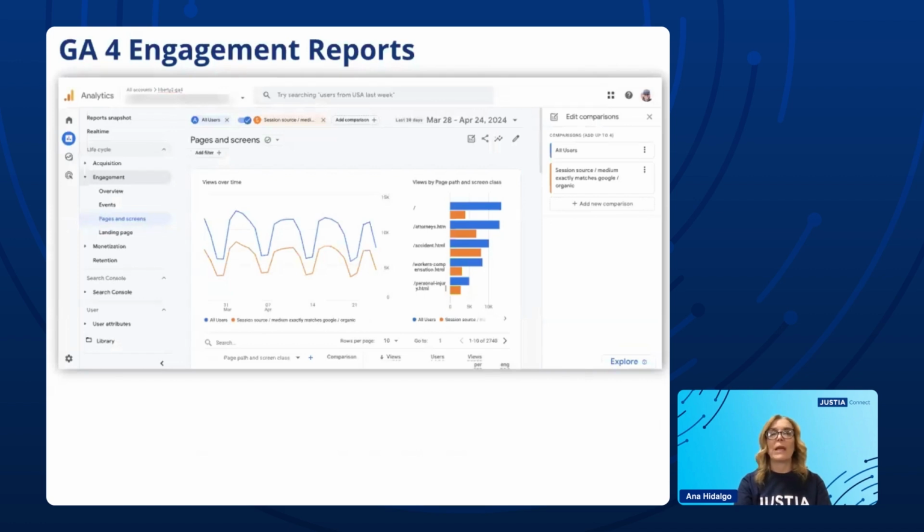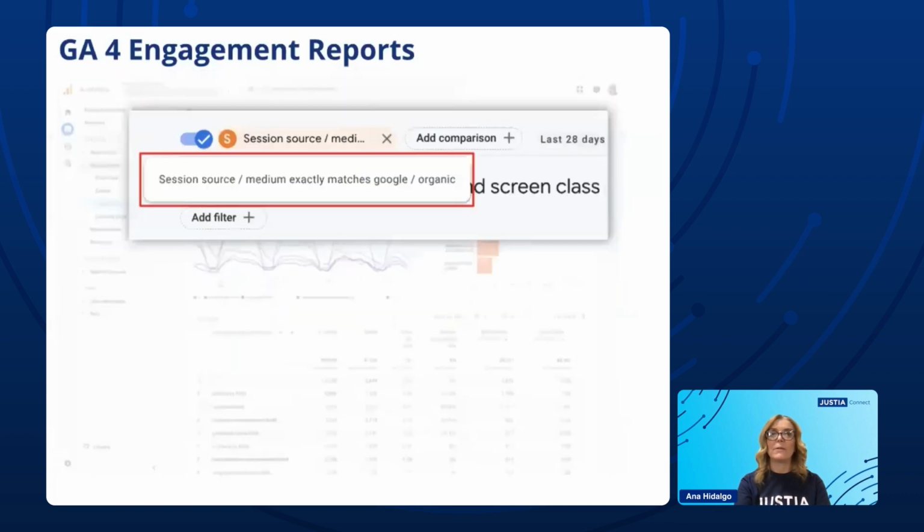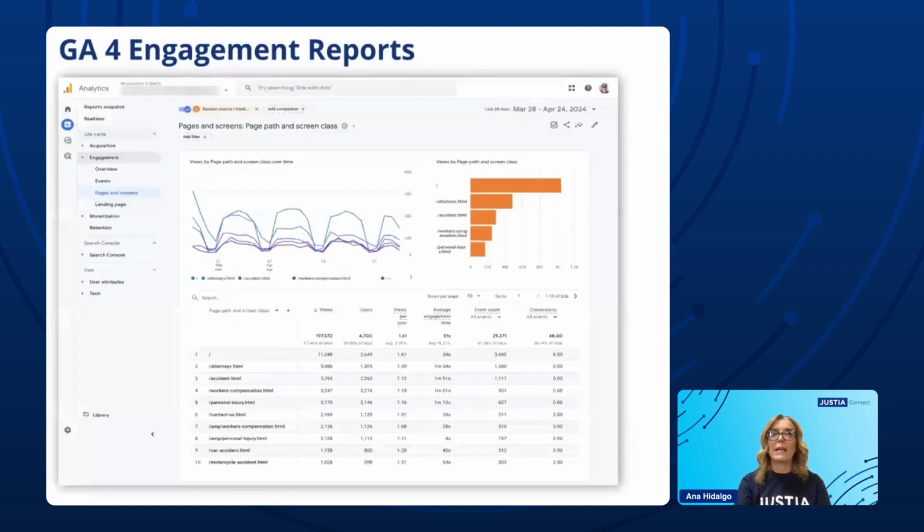So here you can see that we have the old traffic and the Google organic traffic on the right side. What we're going to do is remove that page so we can see the rest of the screen, and we're going to remove all users, so we only get the Google organic traffic to our pages. Once you've removed the users, you get the sessions through medium, except we're matching Google organic. And there we go. Now we have our page views for the specific Google organic traffic.